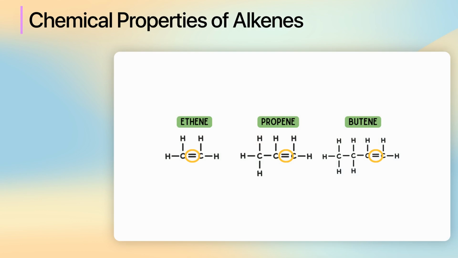Understanding this, we see that alkenes react very similarly due to the consistent presence of the carbon-carbon double bond across this group of compounds. This predictable behavior is seen throughout the homologous series of alkenes, meaning that members of this series, for example, ethene, propene, butene, will undergo similar types of reactions. The carbon-carbon double bond in alkenes is relatively reactive, which means it can easily be transformed by various chemical reactions.